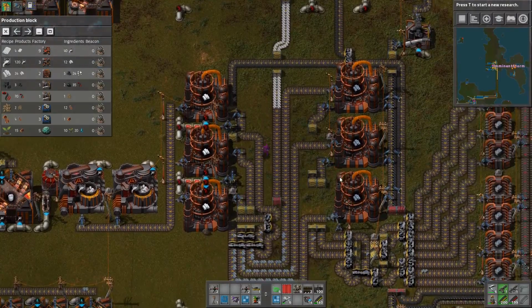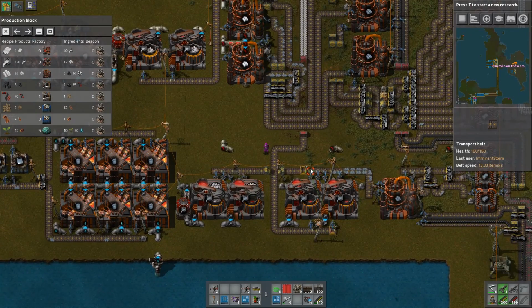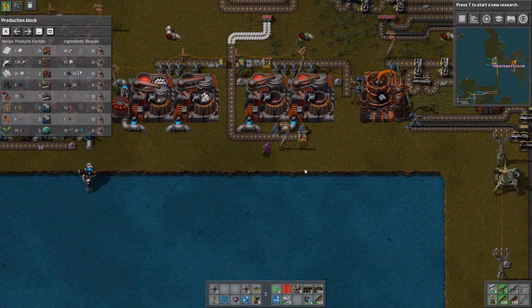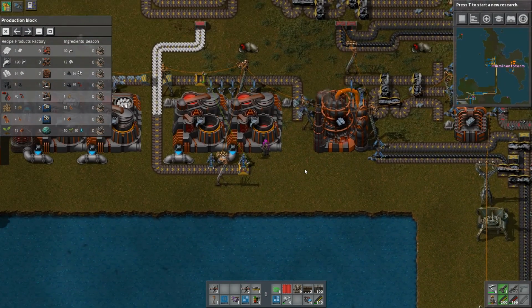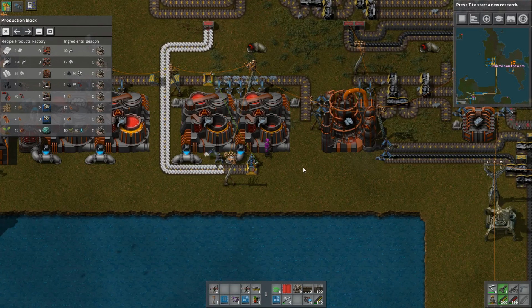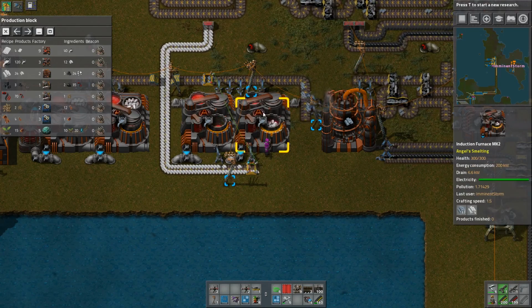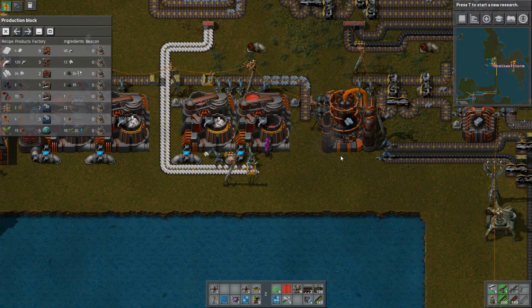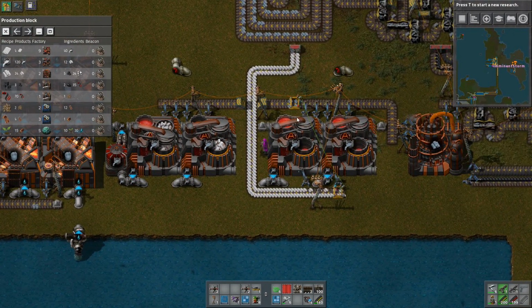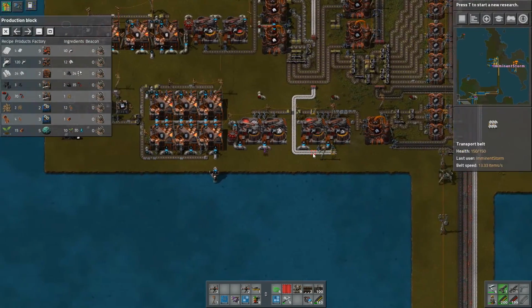And once the silicon ingots arrive, we should see my little network system operate. All right, boom. Yep, there it goes. It stopped it. Alright, so as long as we have silicon on this belt, nothing should get past here. And that actually essentially doubles our iron output.